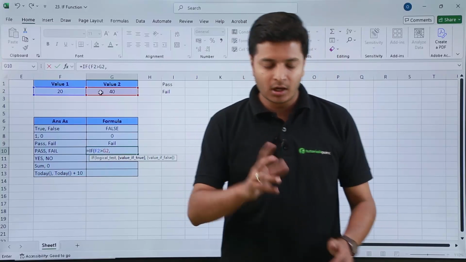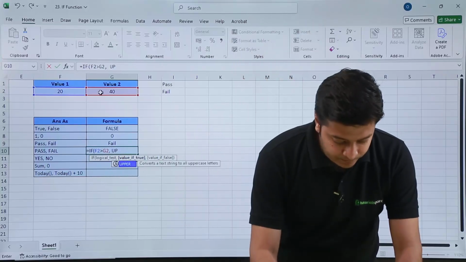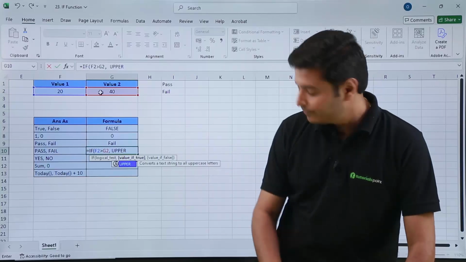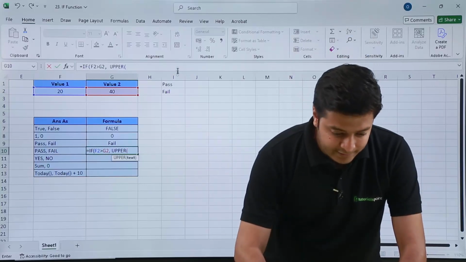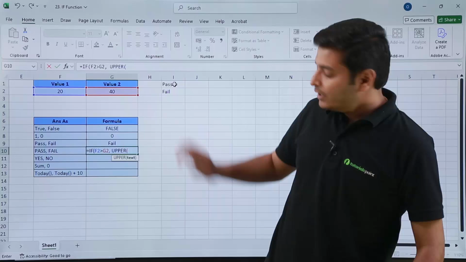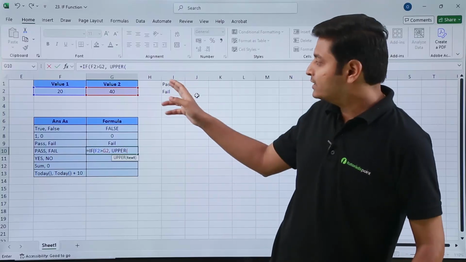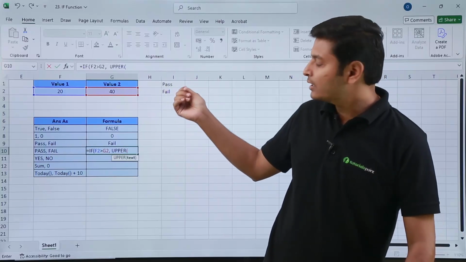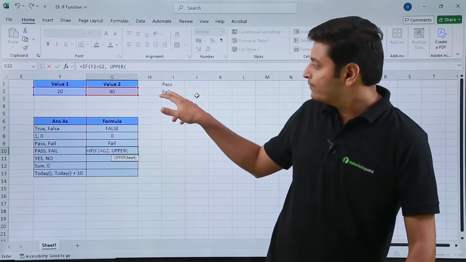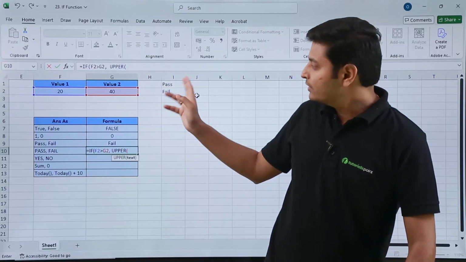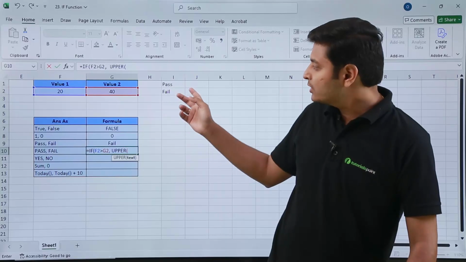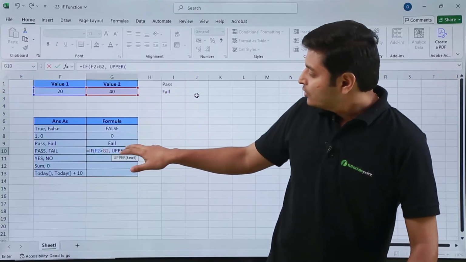If you use the UPPER function, then the value inside that function will change to uppercase. How? You type UPPER and then in parentheses I provide the cell reference of pass. Here you can see that the first letter P is capital and all the other letters are in small case. Same goes for fail.